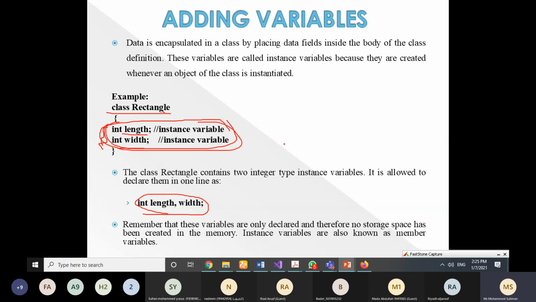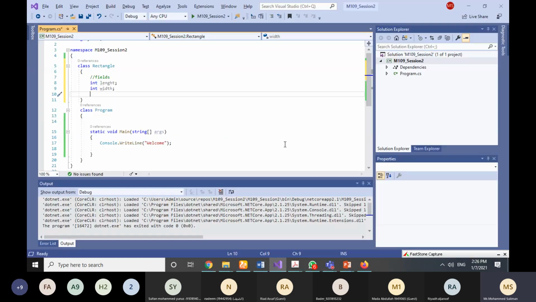If you are just leaving the rectangle class with these fields, that's fine, no problem, and there is no syntax error here. But at the end, what is the use of this class? How are you going to use it? You might need some inheritance, or some other method to take these values and calculate the area and so on about the rectangle. But still, I can say that this class is okay. Declaring a class like this with only the fields, there is no compilation problem. This class still works fine.